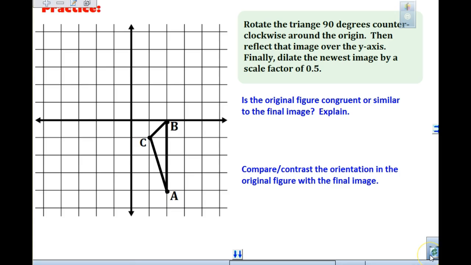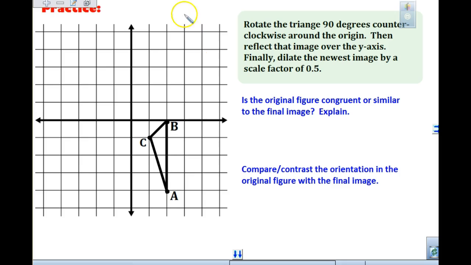All right, keep going. Please turn to the top of the next page. Okay? Oh my God, Nick. So, quiet. It says to rotate 90 counterclockwise, then reflect over the y, then dilate 0.5. I would like you to do this one right now. We're not going to do all 3 of these in the notes. If you want to work with your shoulder partner as you are doing this.